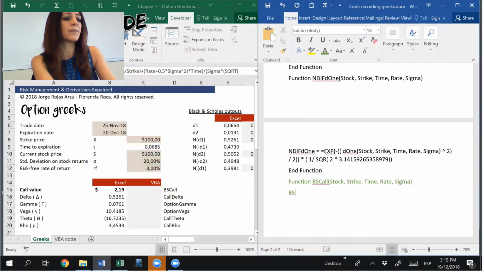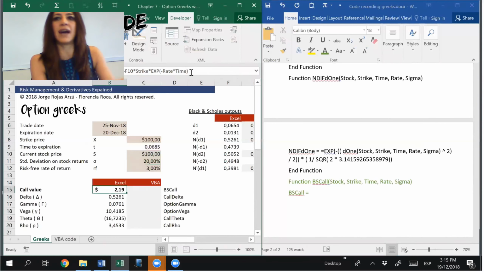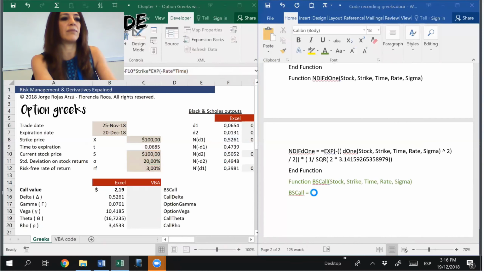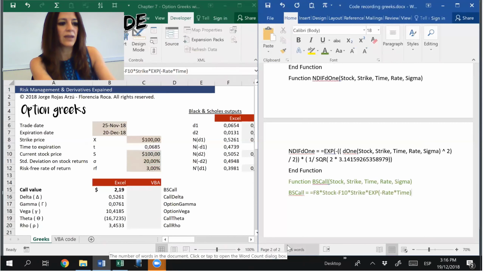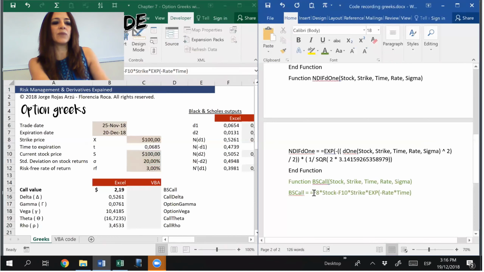Keep the order. And equals to, and I will simply go to Excel, copy whatever I had on the cell, and back to programming. Oh, sorry. Okay. Now, VBA will not understand F8. What is that?